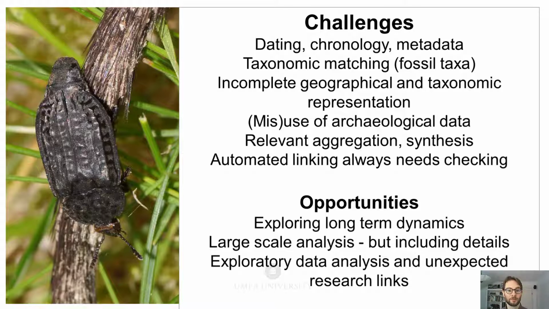We have fossil taxa, which are not present in modern biodiversity records, which need to be added. We also have the use of old checklists from different nations, which need matching to whatever is current in GBIF and other taxonomic backbones. So there are quite a lot of things to sort out before this is working, and as always, automated linking of any databases needs checking before it's used in research.